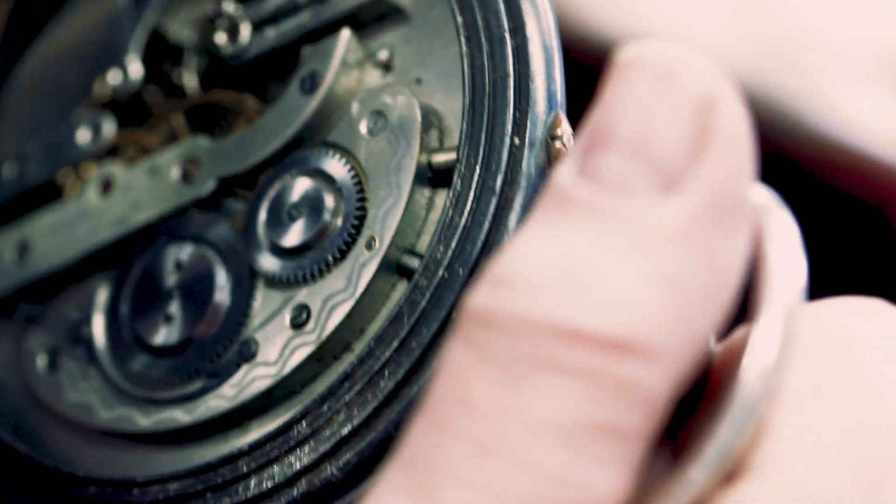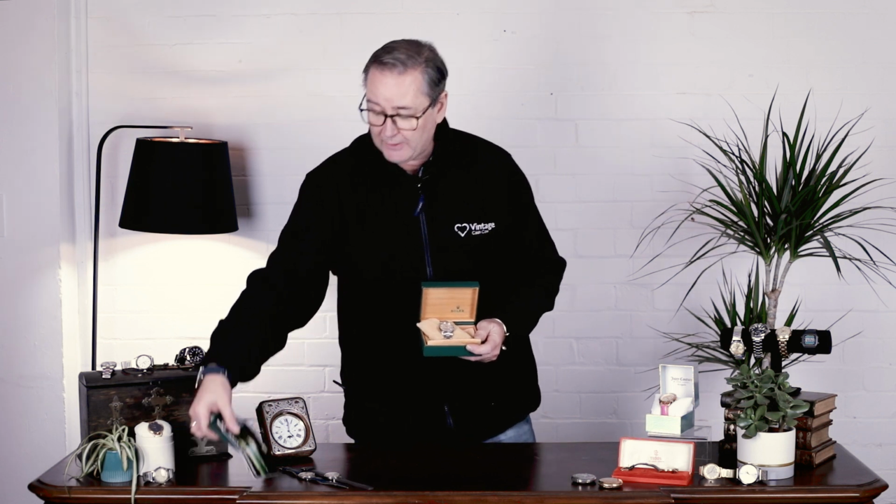Also, like this one here, this is rather nice, and we would be grateful for any of these type of watches. They're made by Rolex. This one's in its original box with its original paperwork. Send the paperwork and the box into us, and we'll be able to appraise it correctly then.